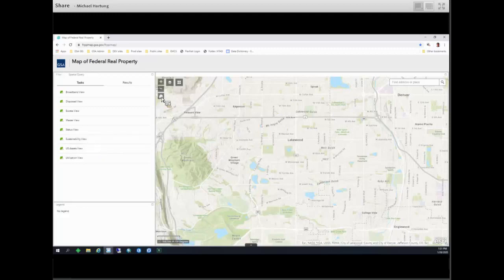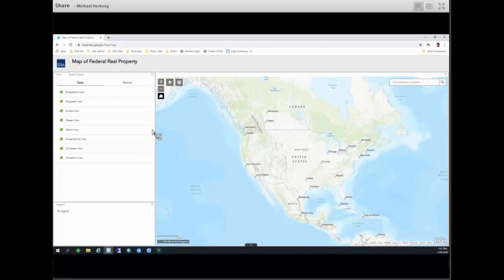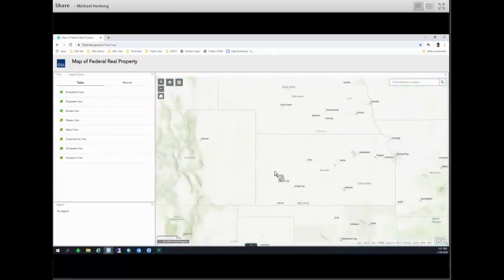All right, so let's go back to the default extent. And now we're going to talk about the attribute table, right? So the attribute table shows all of the available elements for each asset in your view. And like we've discussed, it works in conjunction with your extent, with your map zoom. So when you zoom in and out and pan your view around here in your main map pane, your attribute table works in conjunction with that, and with the layer list, right?